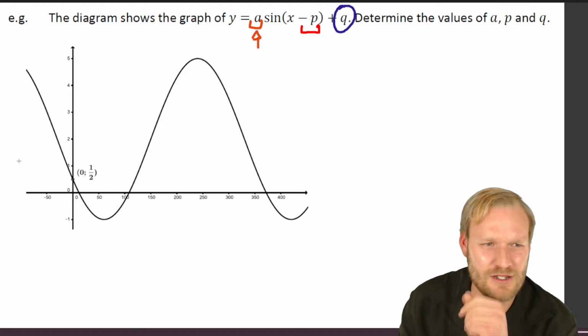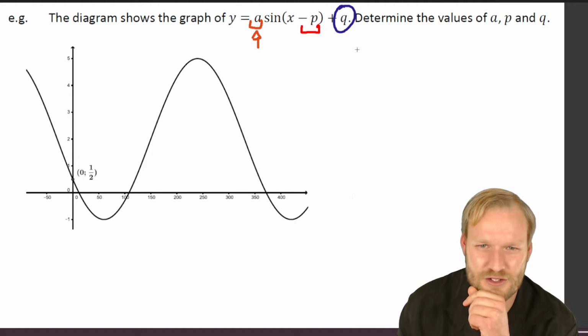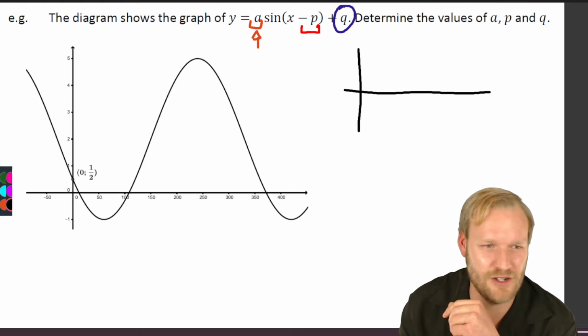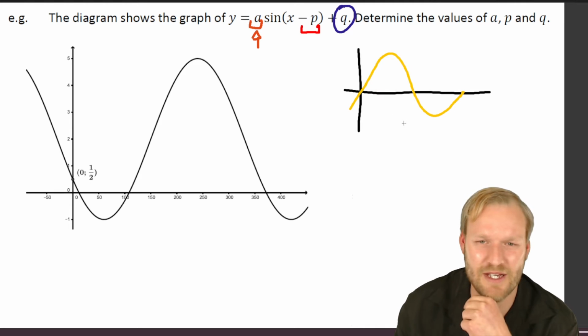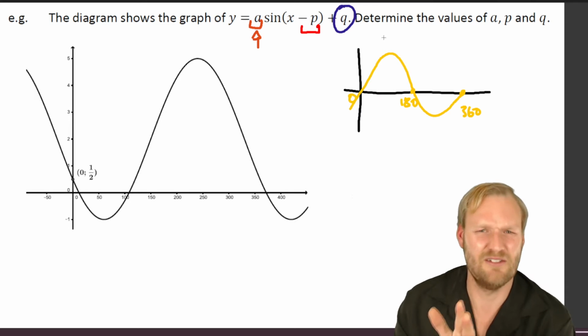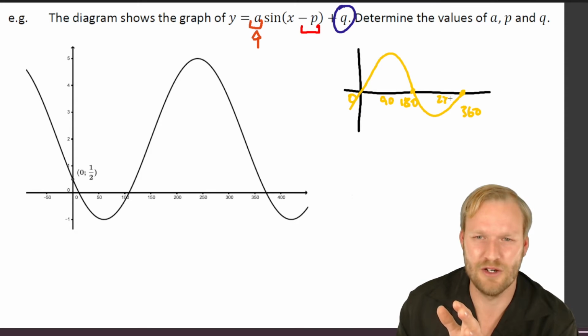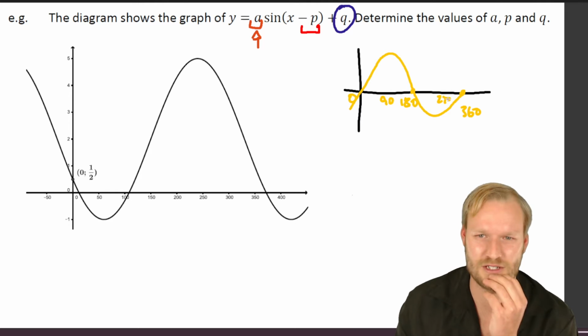Now we've got sine x. So for reference, we're definitely going to need a graph of y equals sine x. So I'm just going to draw it something like that from 0 up to 360. So we know that's 180. It's just kind of our base point, that's what that graph looks like.